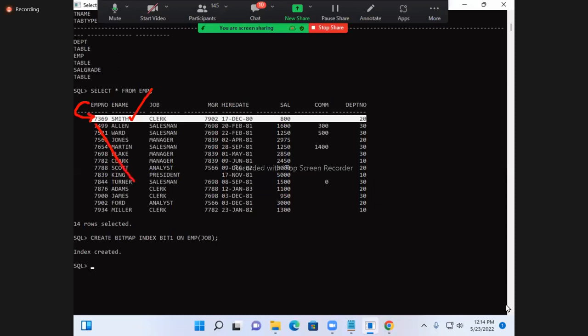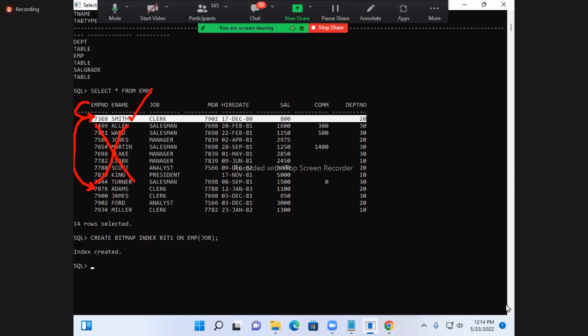Instead of searching these rows, as per your bitmap index table, the server directly jumps from the first row to the 11th row. So the rows in between are not searched. That means time saving. Time saving or not? Yes.